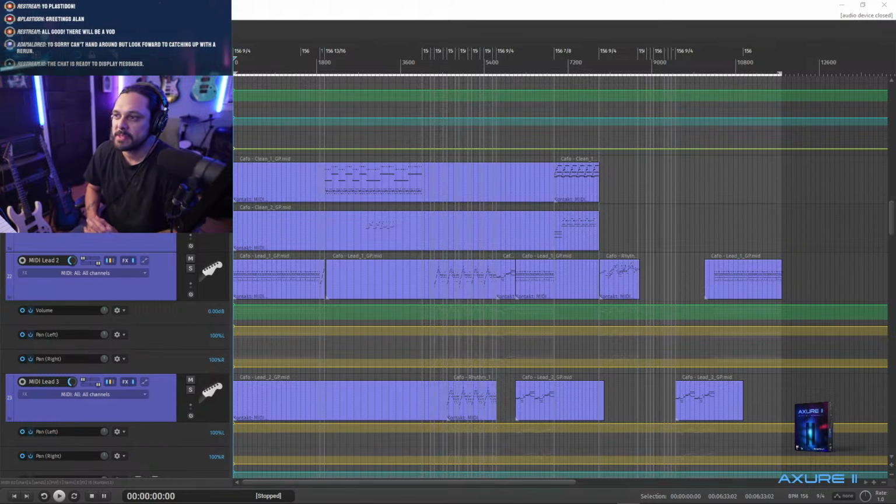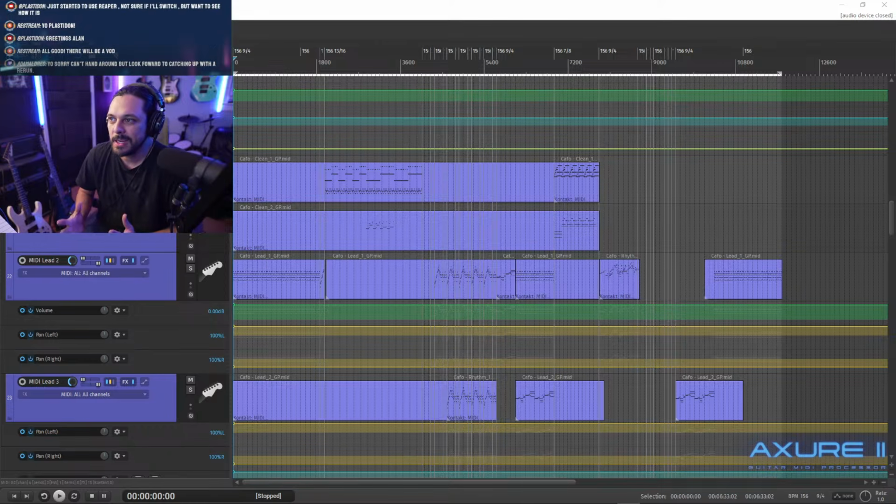I've already set up the session beforehand, but I'm going to go over some of the stuff that I use to get the MIDI into the DAW and streamline this to go a little quicker. But the real work is going to be putting in the key switches for the guitar and adjusting velocity layers with some of the MIDI. But yeah, it's going to be fun. Hopefully it doesn't take too long. Probably 3 to 4 episodes to get it completely done. So this is the first episode.